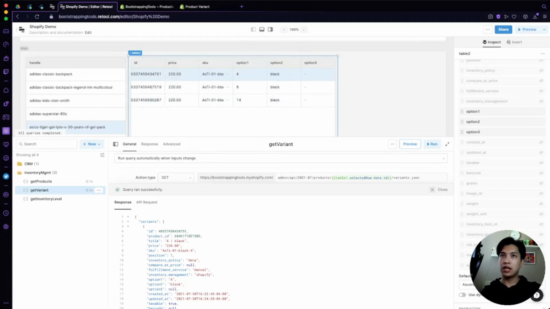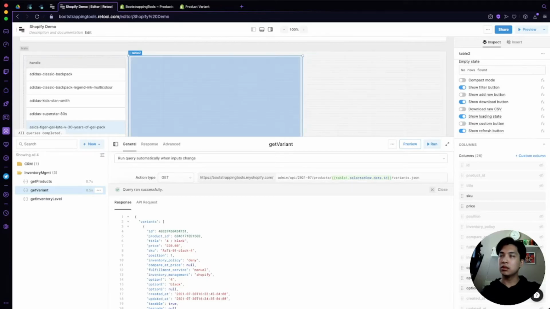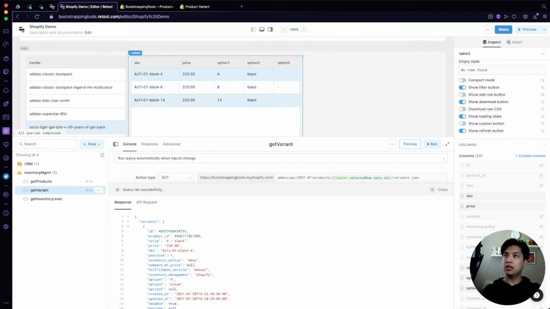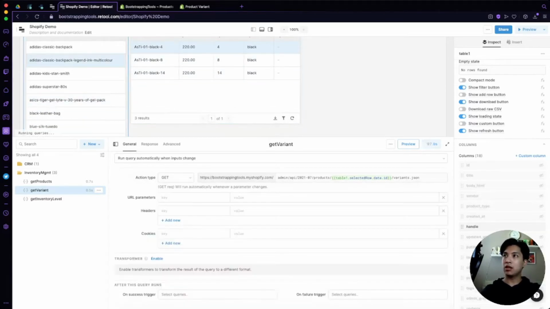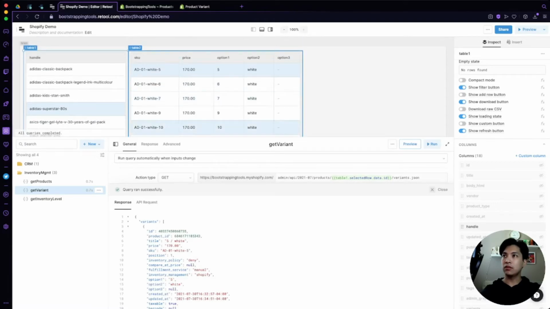Oh, we actually don't need that ID because we can't really read it. So SKU is important. SKU is more important than price. This looks pretty good. Let's see, can we shrink that down a little bit? Yes. Okay, great. So now when we select a product, it's going to update the table so that it gives us all the different variations for it, no matter how many there are. It's also going to give us the different options that are different within it. So I actually don't know what the size thing is, but that's okay. We can figure that out sometime later.